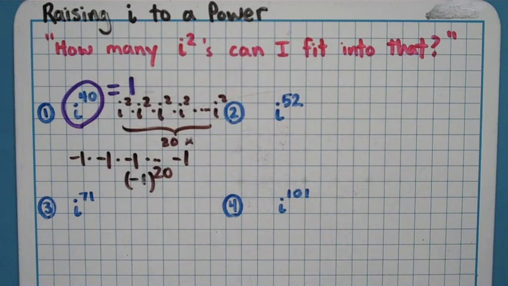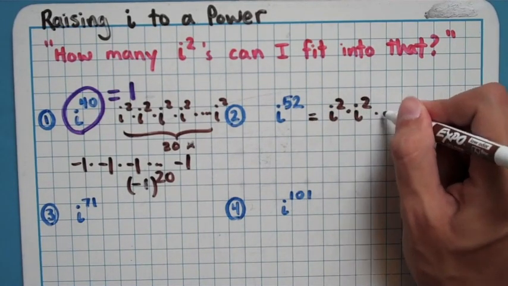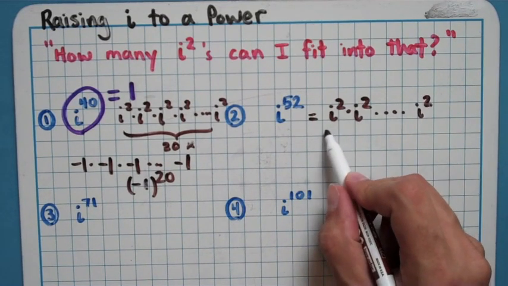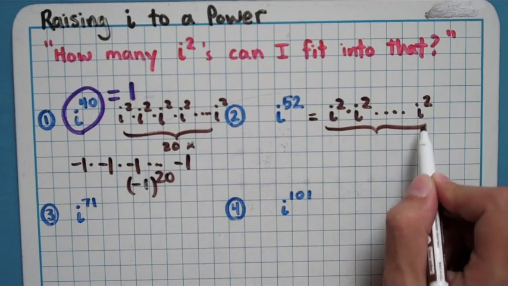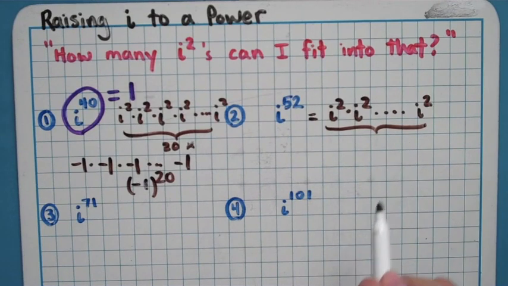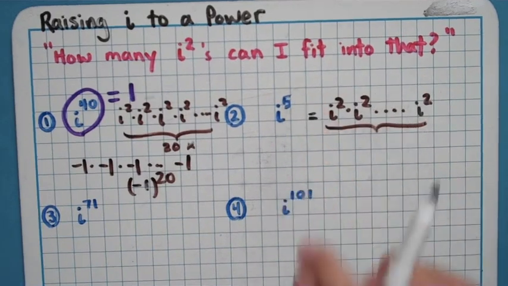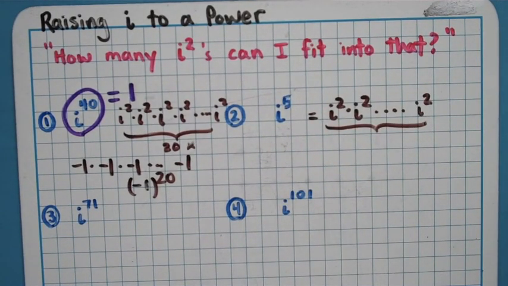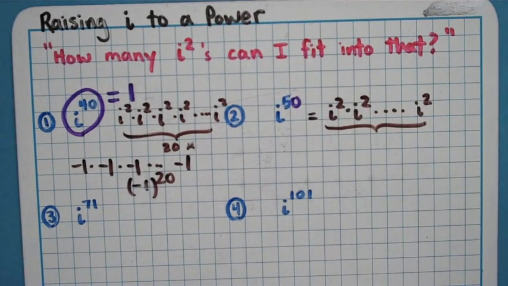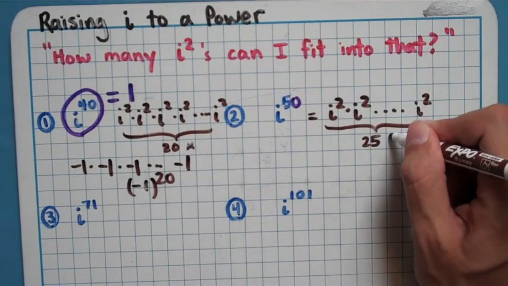Let's do it again on this second one here. This one's going to be i squared times i squared, 52 divided by 2 is 26 times. So 26 times we're multiplying out our i. Let me actually change this. I apologize, guys. I'm going to change this to i to the 50th power, just so I get a different sort of situation here. So this is going to be i to the 50th. If I do that, I'm going to have this written out 25 times.